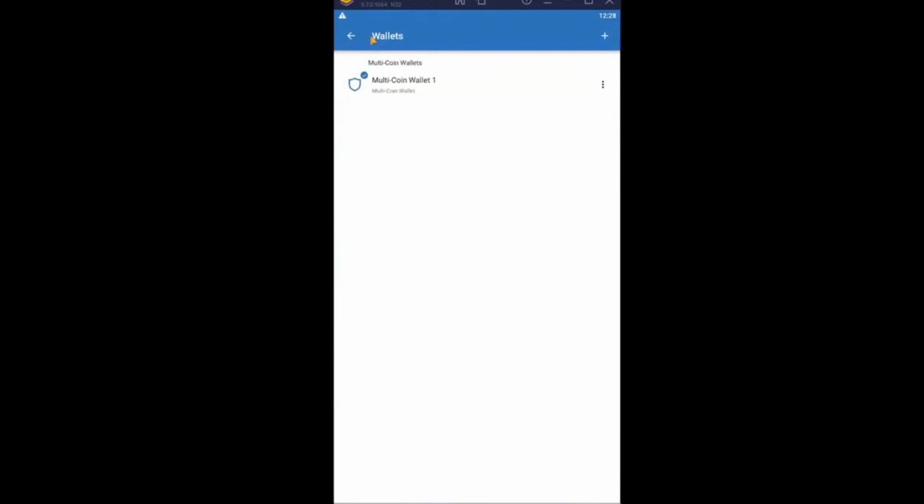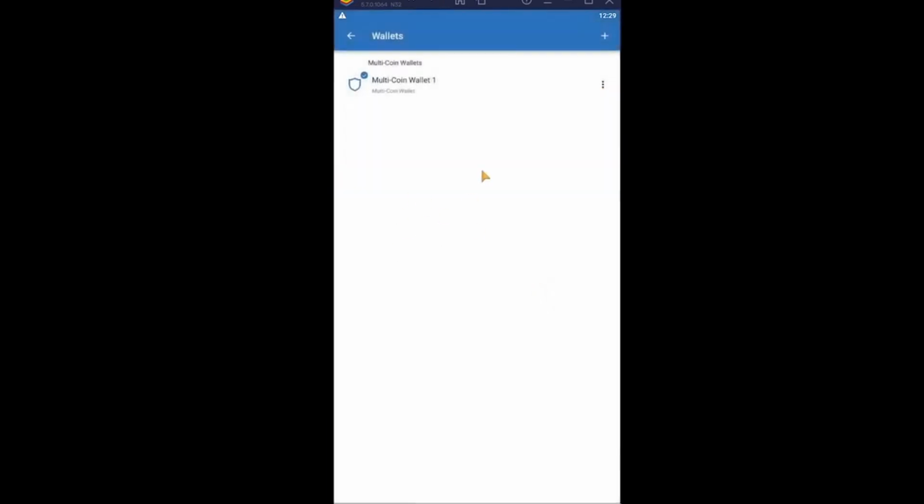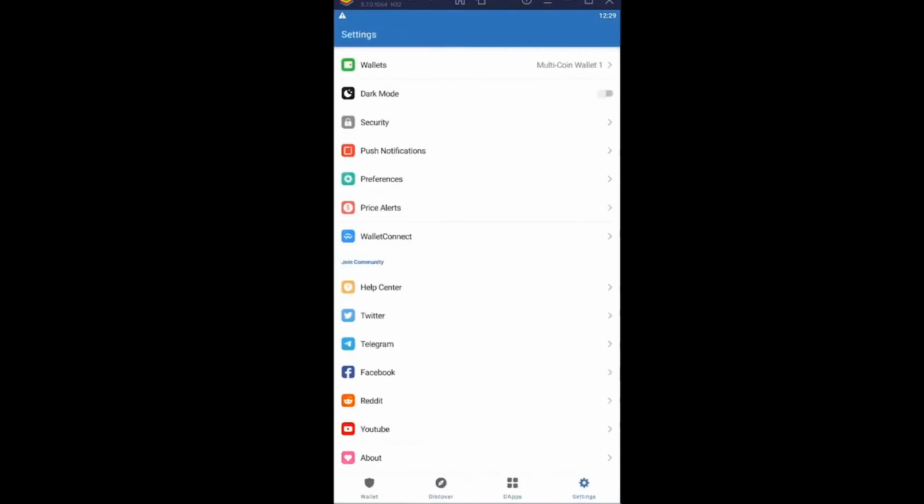For iPhone, what you want to do is once you come in wallet, you want to swipe over here like this, and you can see the delete button. You can click on it and you can click on delete, and you will be logged out from your Trust Wallet. All right, so yeah, that's also another way to log out from your Trust Wallet. So yeah, that's how you guys can sign out from your Trust Wallet.